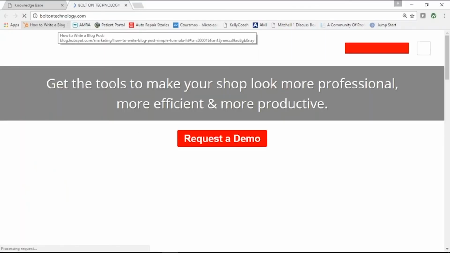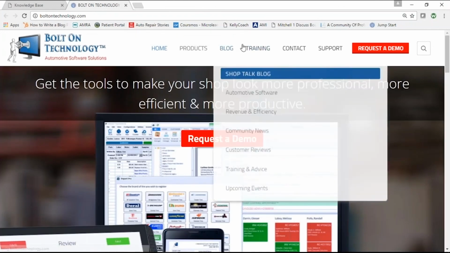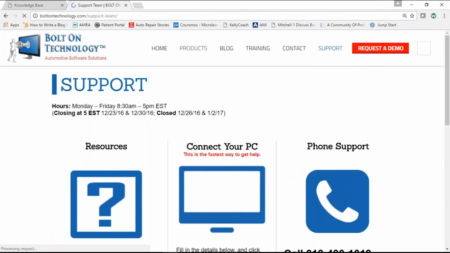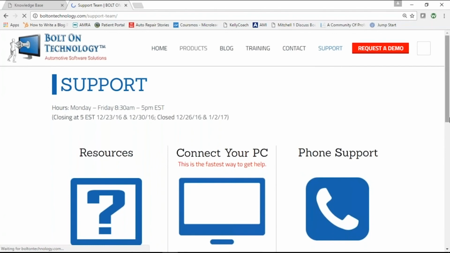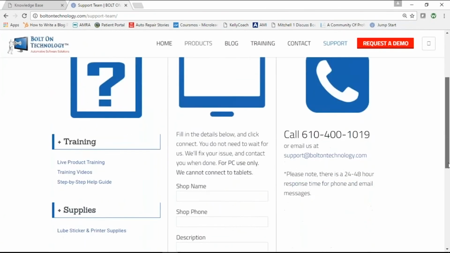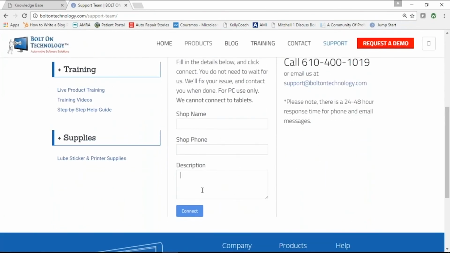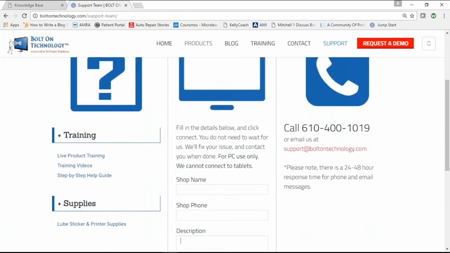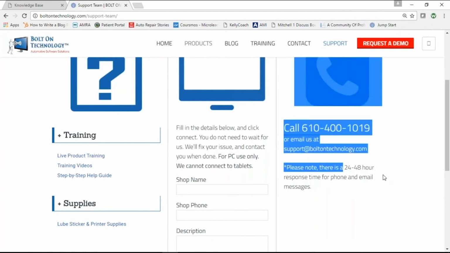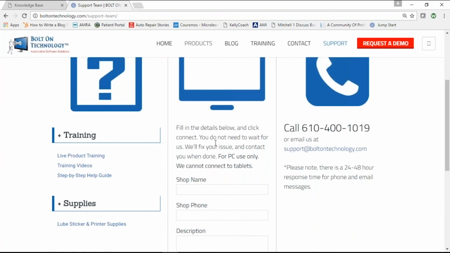Also, our website's available to you right here. You can go here, and if you need contact or any other information or support, this is right where you can go to get that hookup. Put your shop name and number in the description. Hit here, it's going to let you get in. You have these online supplies and training that can help you. And if you want to try calling or emailing us, note the 24 to 48 hours, it's real. Here we have people standing by and should hopefully get to you very shortly.